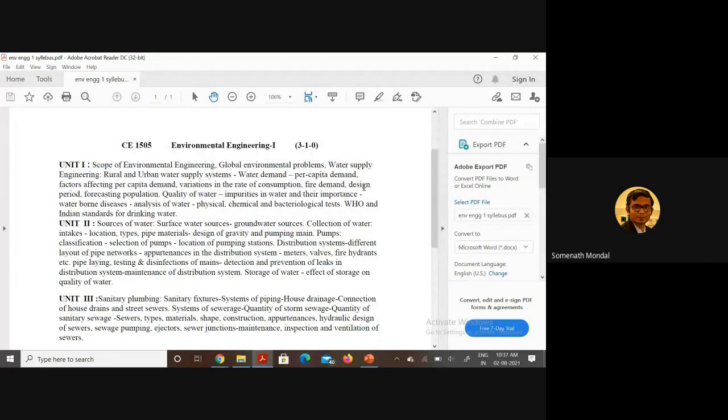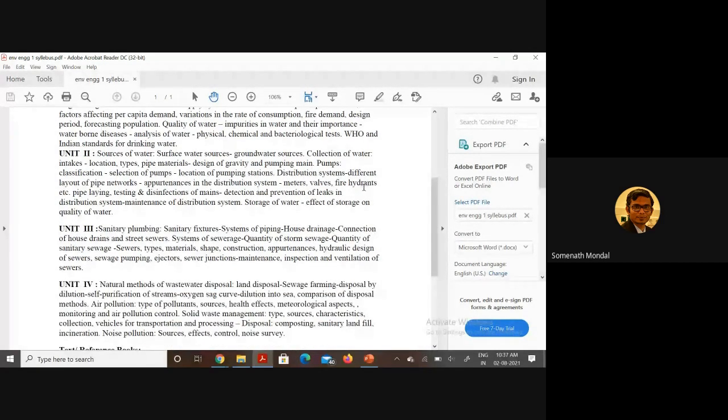Now in unit 3, these are the 2 chapters which are there within water supply engineering, and once you come to unit 3 you will see one thing: we don't have any treatment plants in the scope of this particular syllabus. The reason is that those things we will be discussing in the next semester. The entire treatment of fresh water as well as wastewater will be discussed in the next semester.